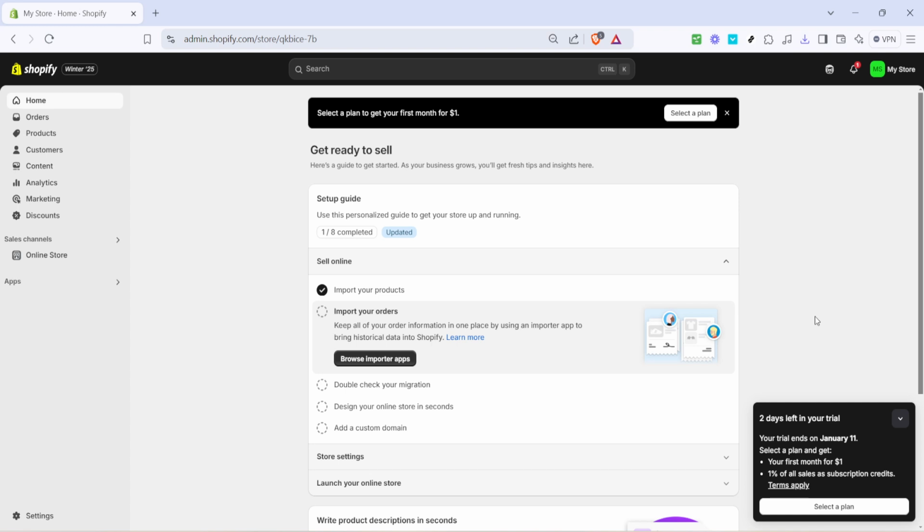First, you'll want to make sure you're logged into your Shopify admin panel. Once you've successfully logged in, head over to the My Store section on the left sidebar. It's your control center where you can manage all aspects of your store, from inventory to customer interactions. Clicking this will take you to your store's homepage. Here you'll see various options aligned to enhance your store experience.